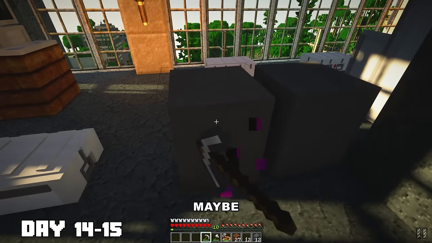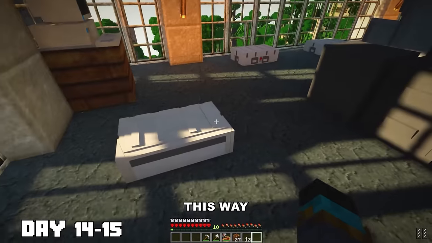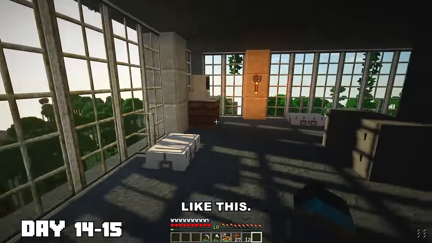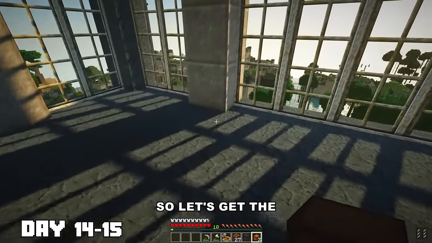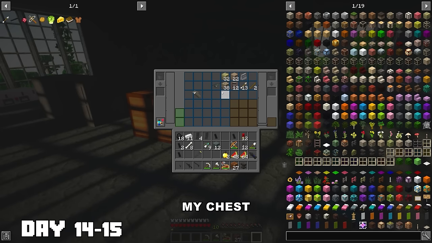I think we need to maybe get this piece and put it somehow differently, like the cabinet, sort of like this way, and maybe also the med kit. Yeah, the med kit, let's also put it like this. There we go, beautiful. One last piece, guys, anvil and chest pieces. So let's get the chests like this. Wait, is that it? Is this all the chests that I got?